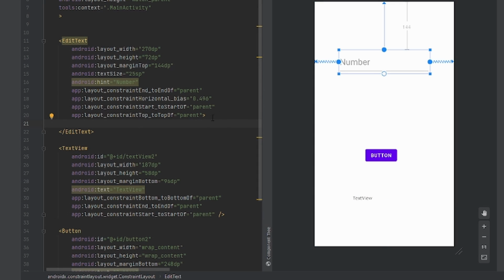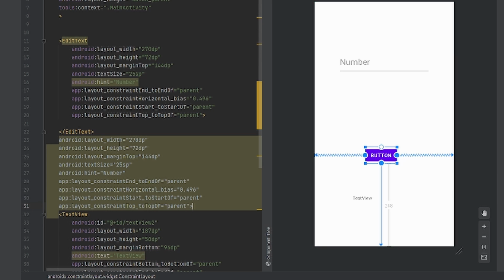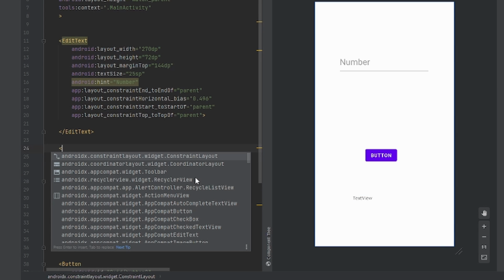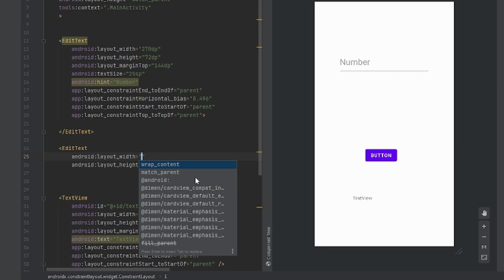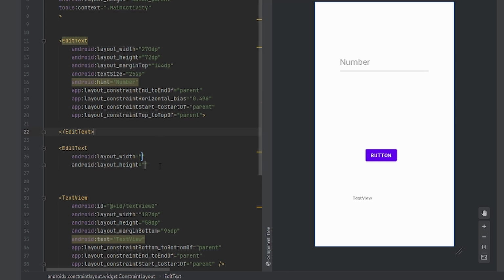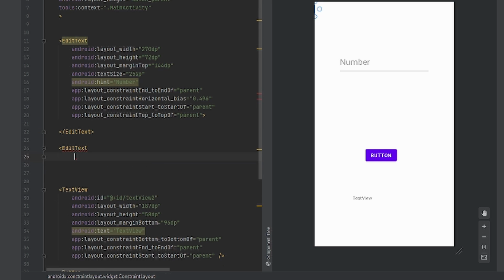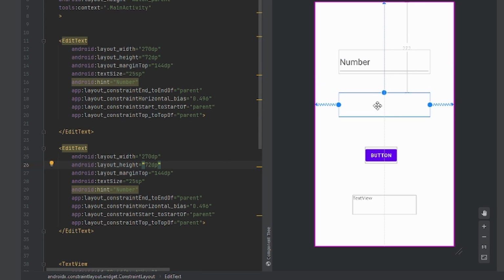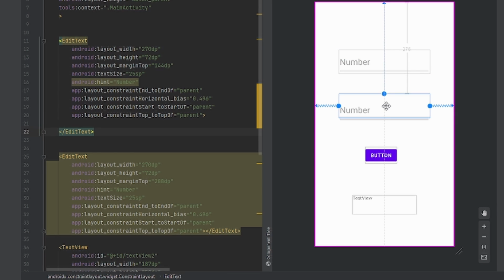So we're gonna copy this and do the same thing. Just gonna copy this like that. And we're gonna have another edit text. Oh, I did it the wrong way. Let me just. Okay, opening tag. And we type edit text. And we just paste our code in there, just like this. You just gotta move it out the way and put it right here.